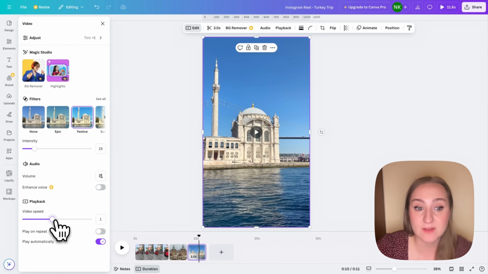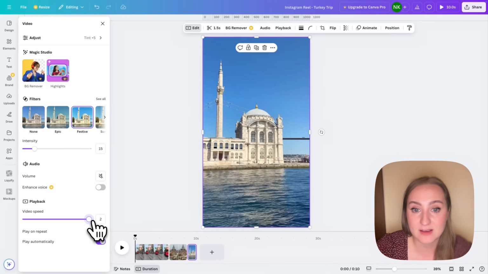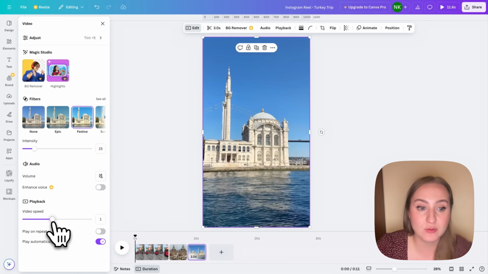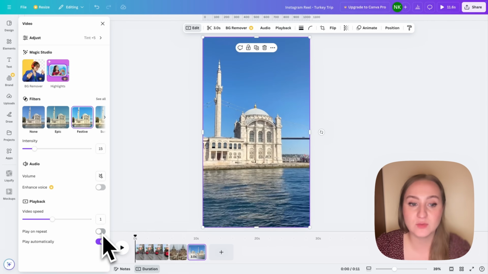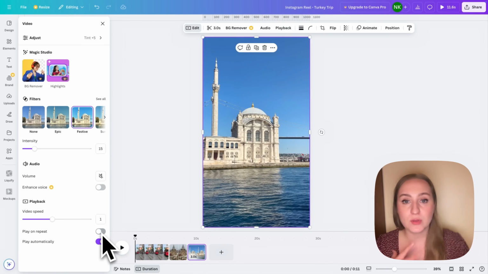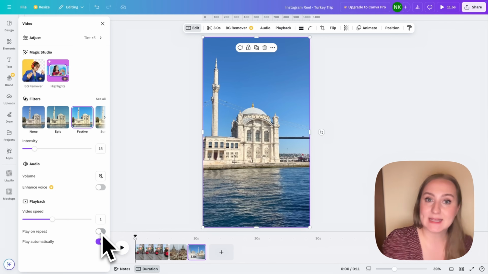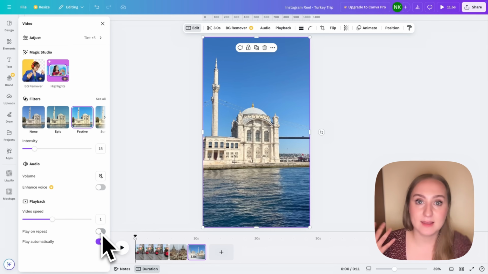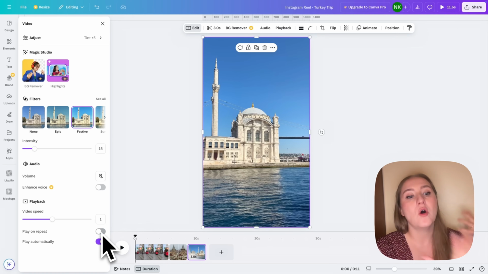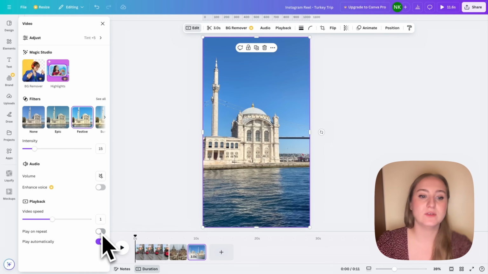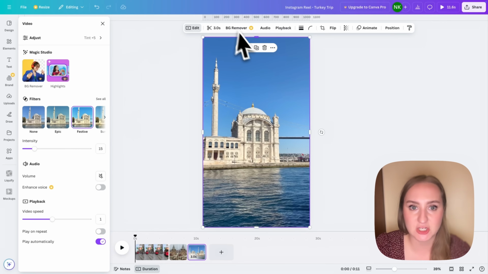You can also change the video speed. So if you wanted this to play faster, you would be able to do it in here, and also play on repeat, and play automatically. Both of them really pertain to when you're using videos in your presentations. Imagine you're changing one slide to another. You want to have that control over whether the video keeps playing, especially if it's something like 3 seconds, or if it plays automatically as well. So these options are really for presentations mostly.